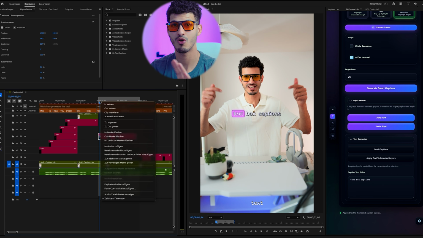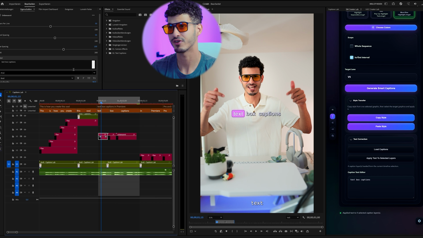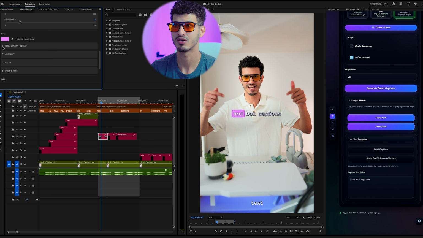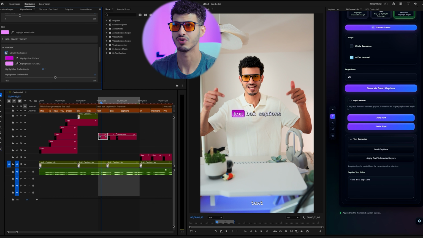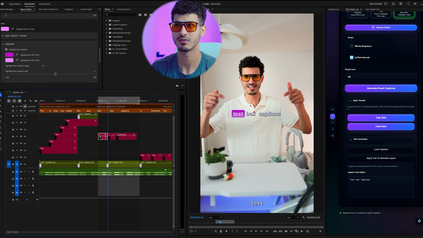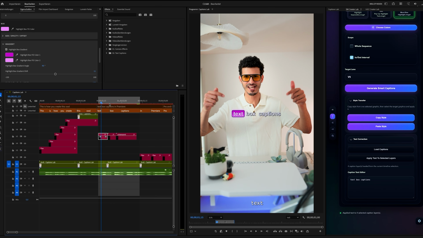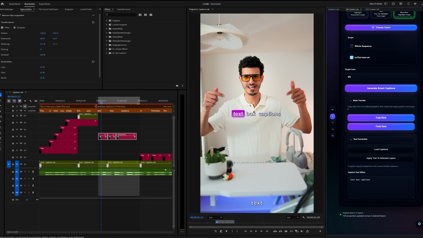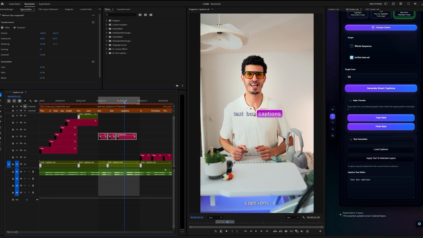And remember, you always have control. I can come, for example, here. I don't like the color of the text box. I can just go to the settings, fill. Maybe I have chosen to use a gradient color here, and here you go. You can adjust colors. And if you want to apply the same style to all the others, you come here, copy the style, select all, and paste style. Let's see, text box captions. The result is faster, more consistent, and more time spent creating.